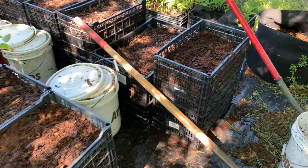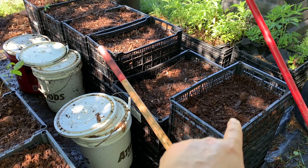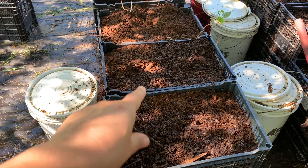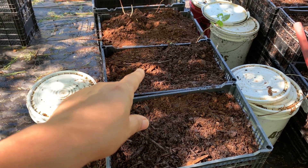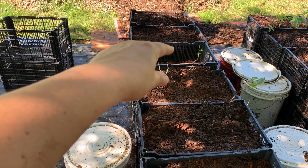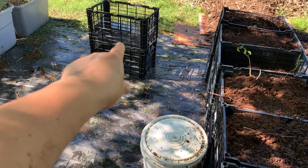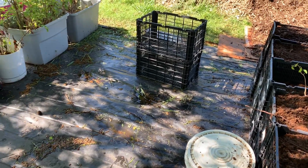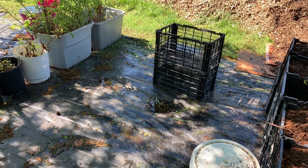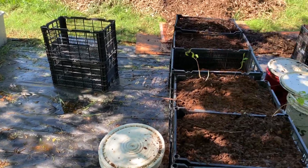Okay, next batch is done. I have persimmons in this one — these are the fermented persimmons that I talked about on the last video — and then here I have three containers of pecans. These are native pecans for Oklahoma, and then at the end two black walnut. I still have one I can fill here. I believe I have at least one more bucket of hickory that needs to go in, and then I've got enough to do another row. I'm probably going to harvest some maple seeds from my house in town and propagate those, and then possibly do some more elderberry. I'm not sure yet.